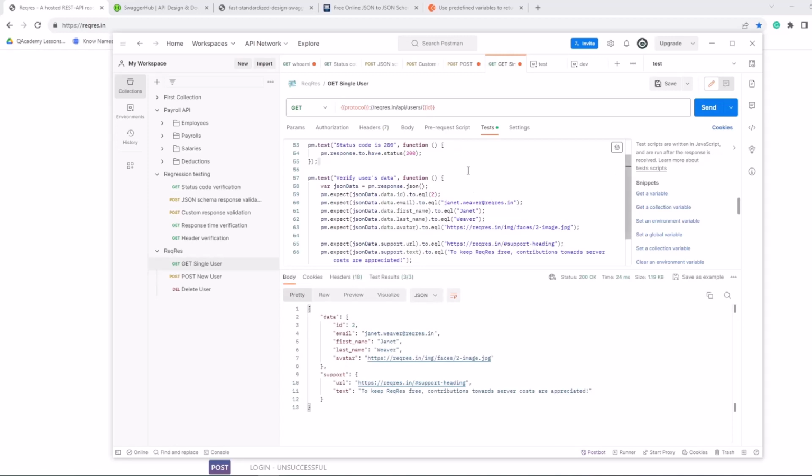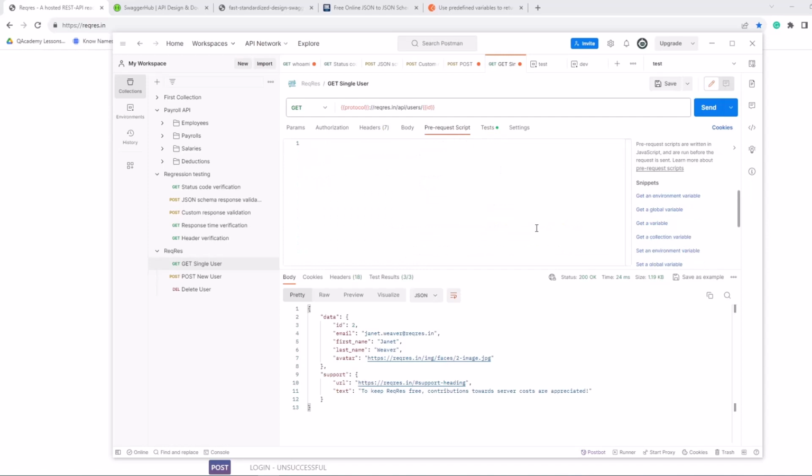Okay, so one more thing that is available to us is a prerequisite script. This is more of a development thing, closer to automation, but you can actually execute scripts before you get into tests. Those scripts can do different things, like getting a specific token back, setting some variables, generating numbers, and so on. So in the prerequisite script, let's set a different global variable.